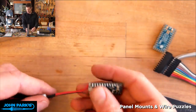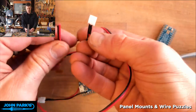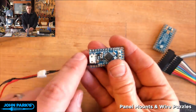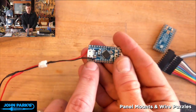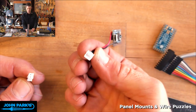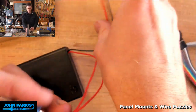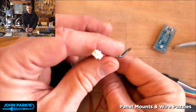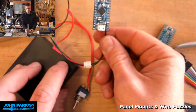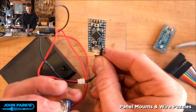And then for power, I also took one of these JST extension cables, and I had to cut the ends off of a couple that had already been somewhat scavenged, but I snipped those and connected the power and ground. So this is battery power and ground on the Itsy Bitsy to the female, I guess, is that the male? That's the male pins, female housing. I don't know which one is which on these for the JST connector. And then for my battery pack, I've added this inline switch for power, and then the power and ground go to this other JST. So when I plug that in, like so, I've got the battery pack powered on, and then I've got my on-off switch here that you can see. You should be able to see that little red LED go on and off. Okay.